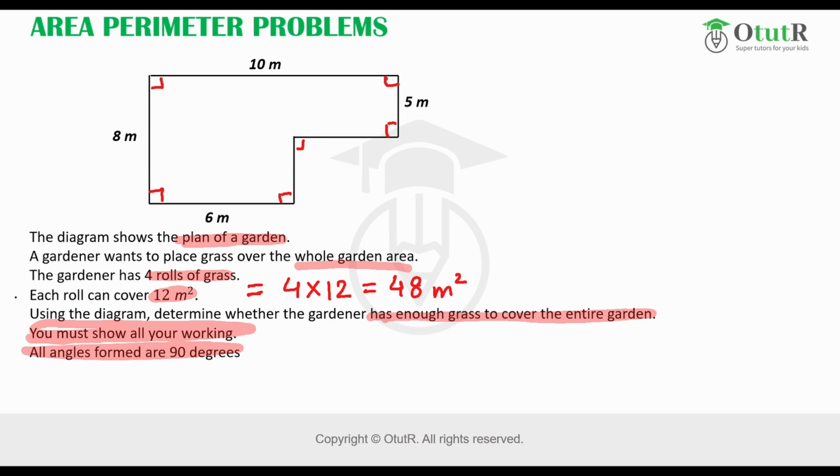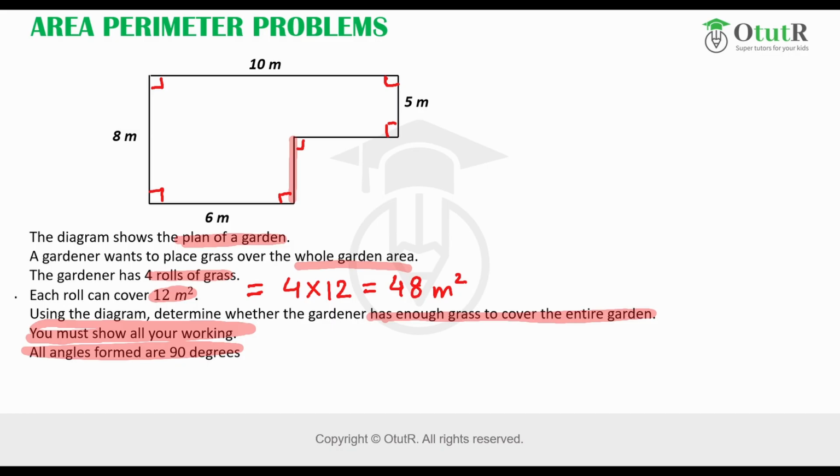So whenever we want to solve this type of problems, the first thing that we have to do is find out all the missing sides of the figure. So can you spot any missing side? Yes, you are correct. This particular side and this particular side are the missing sides, and we are not given the dimension of these two sides. So we are going to find those sides using the data that we have been provided. We are first going to figure out the length of this particular side. Okay, let me just point it out. We are going to find the length of this side first.